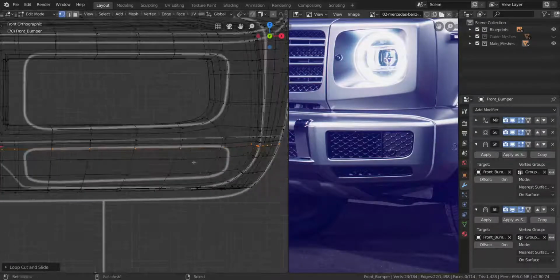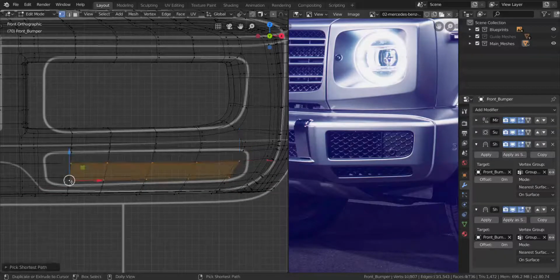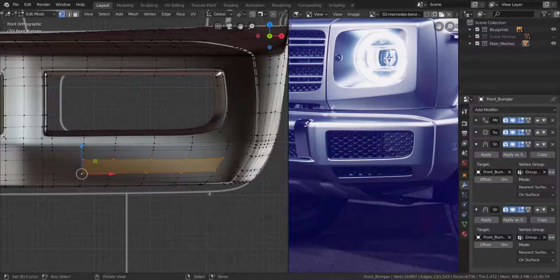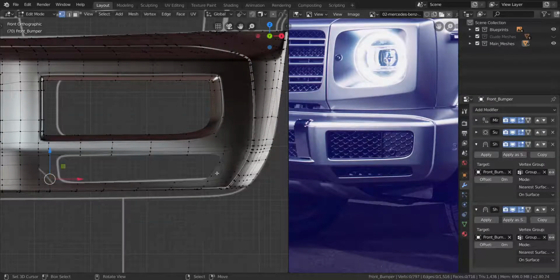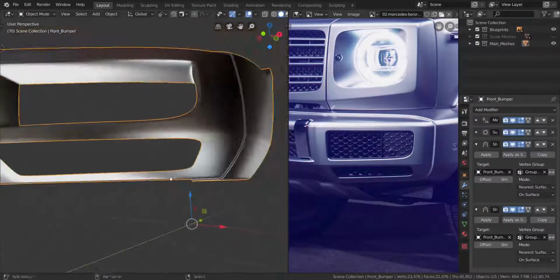So I'm gonna take all of these here. Let's add one more at the bottom as well, so right there should be good. And let's take all of these, press X and delete the vertices. Don't add the ones in the very end there, and add these ones as well. So press X and delete it. So that should follow it very nicely like that. As you can see, it's looking great.